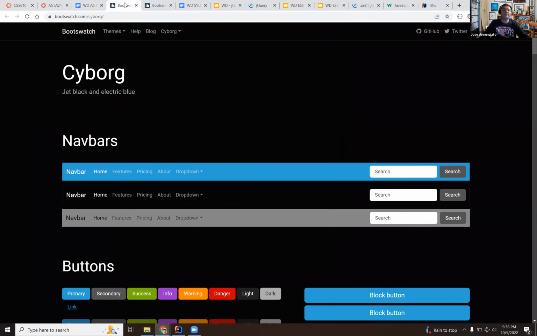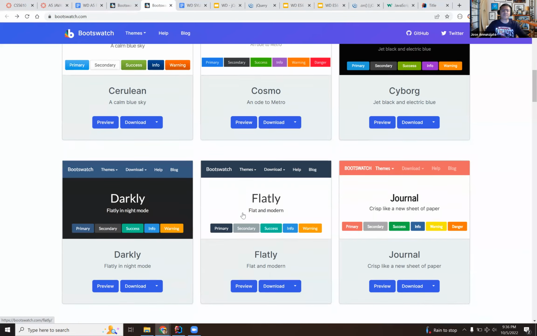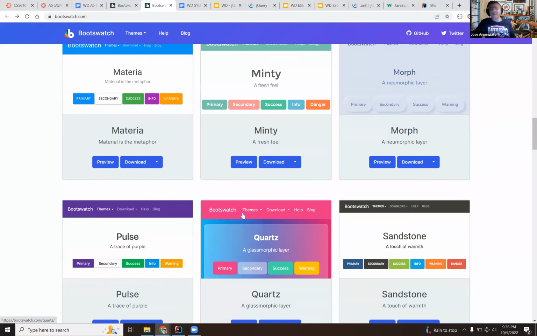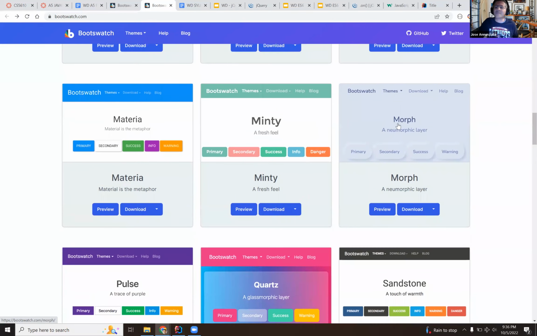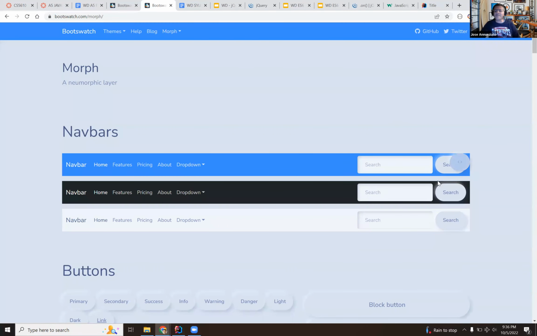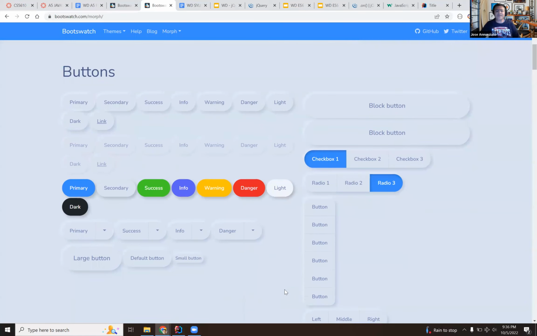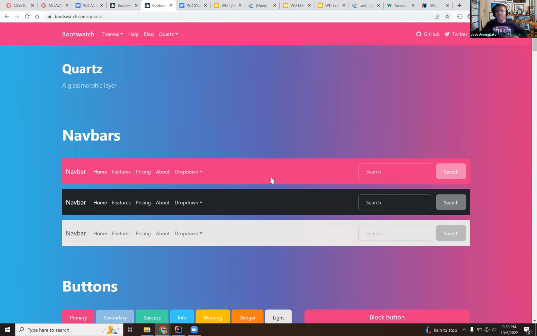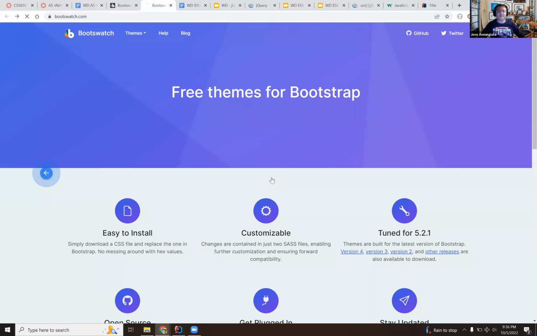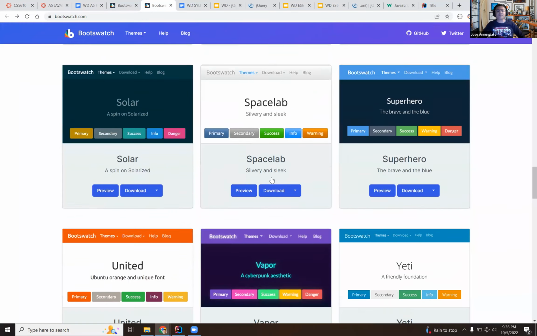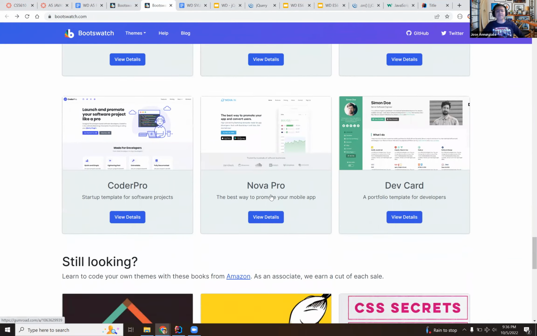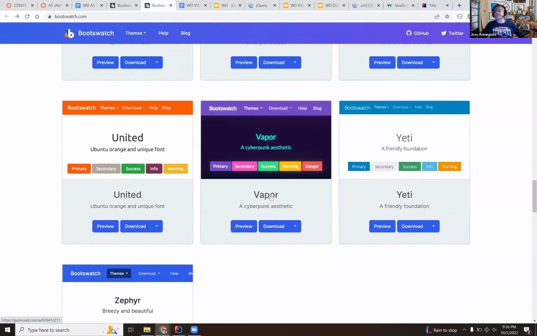And you can try others, right? There's Cyborg, there's a few others that are free. Some of them you have to pay for. Don't buy them unless you really like it. There's Quartz, there's this one Morph, which kind of adds these funny looking buttons. There's Quartz that uses this gradient of colors and whatnot. Okay, so just play around with some of them and see if you like them. Some of them you need to pay for. They are pretty cool. So anyway, explore that.